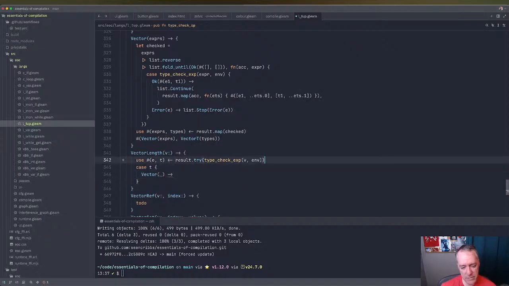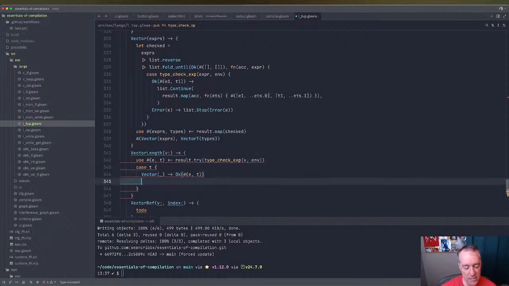Actually, this is probably no. We want to actually have to return. So if it's a vector, then what we want to return is the expression and type. If it's anything else, then we want to return error and a type error.